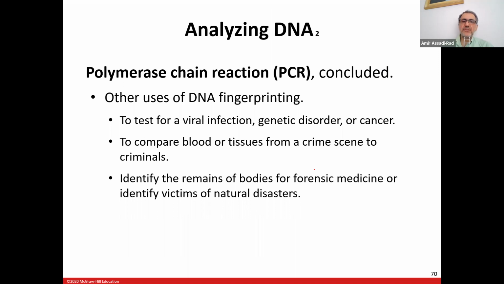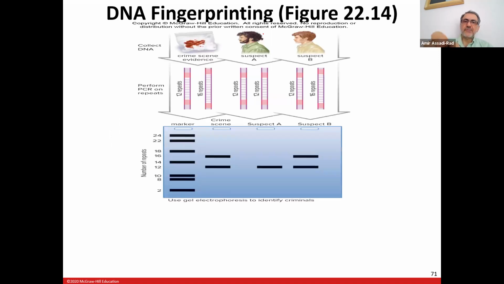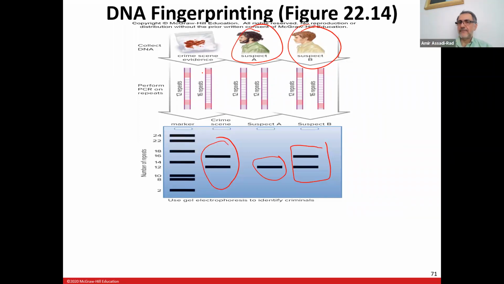So with the help of PCR, you can multiply it. And if you have two suspects, suspect A and suspect B, and then you collect some DNA from the crime scene, and then you pass them, and then you can identify suspect A. That's what we call DNA fingerprinting. Okay, it's more accurate than your fingerprints. Of course, mistakes can be made, things can happen, but you can run it again and you can do it in different laboratories and they give you hopefully better results.